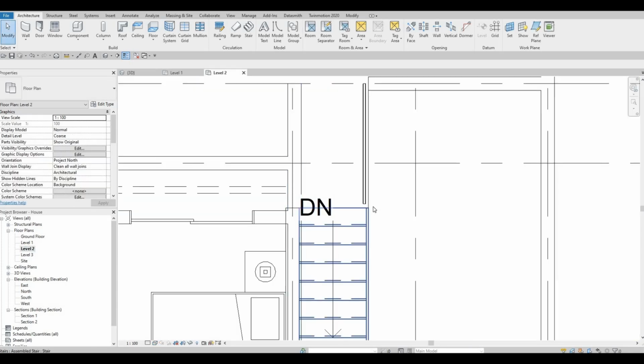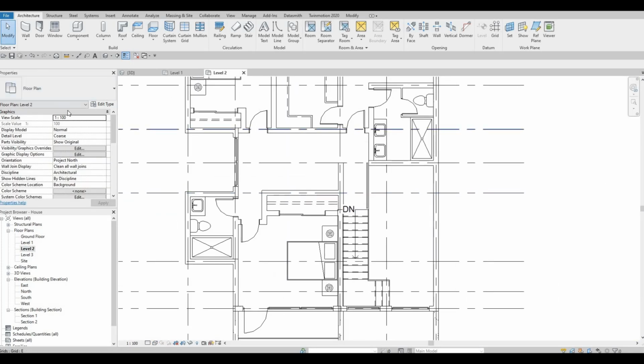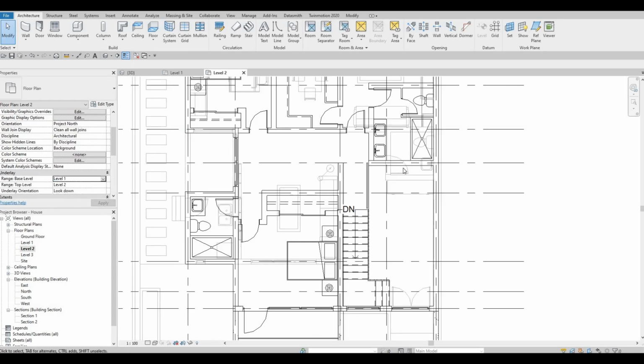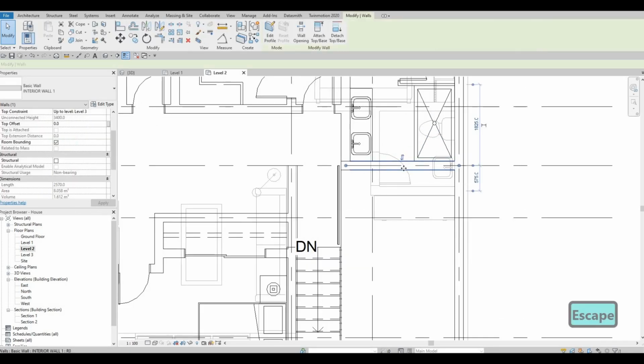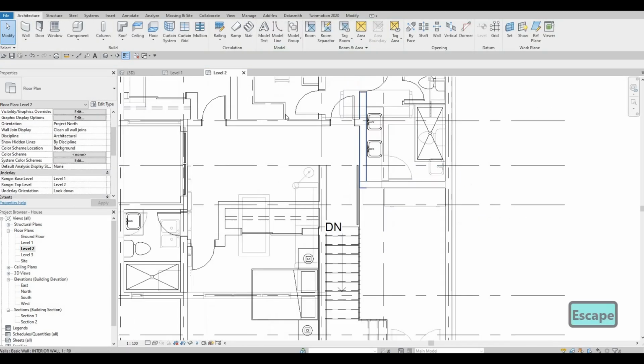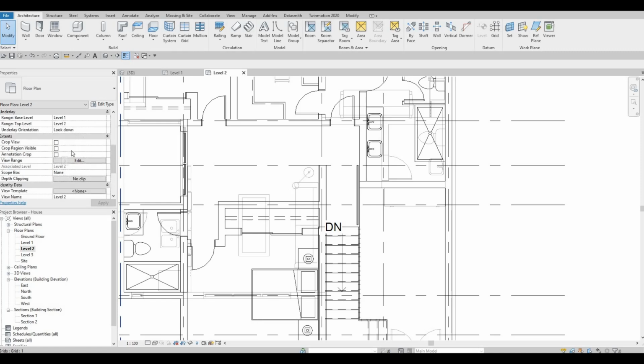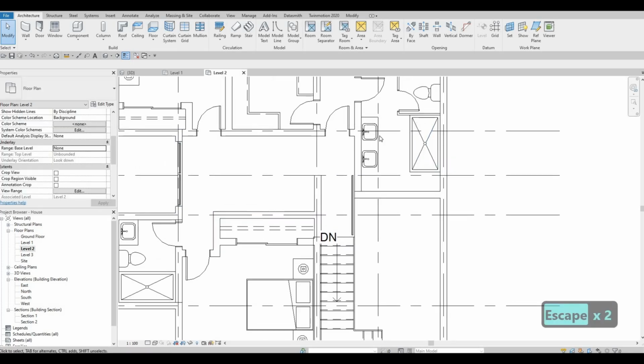And then the next thing that I'm going to do is I'm actually going to extend this floor right here. So if we go back to our level 2, let's go and change. So in our underlay, let's turn on the level 1 so that we could see everything. We could extend this wall now all the way right here. And then after we extended that, what we can do now is turn off, so none on the underlay because we see already.